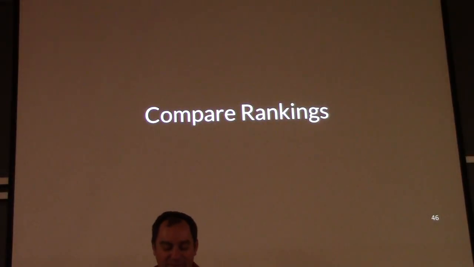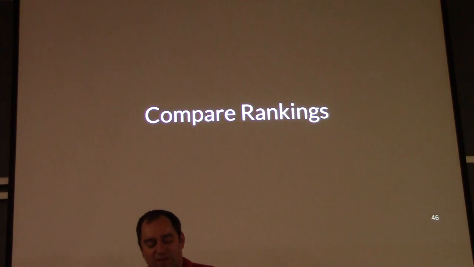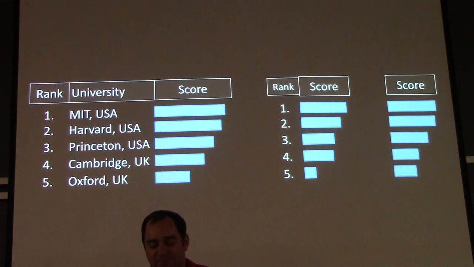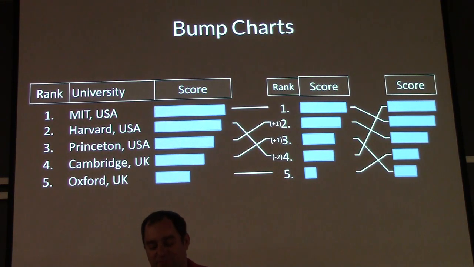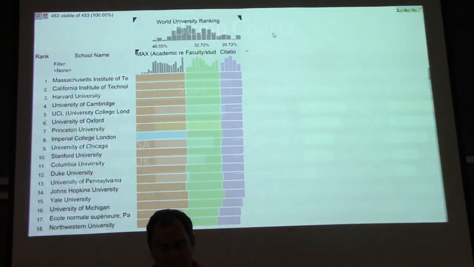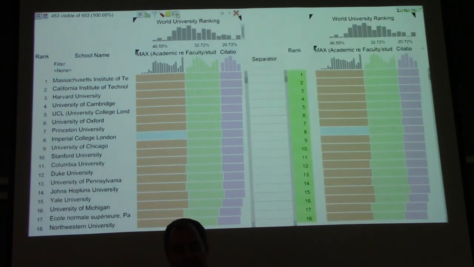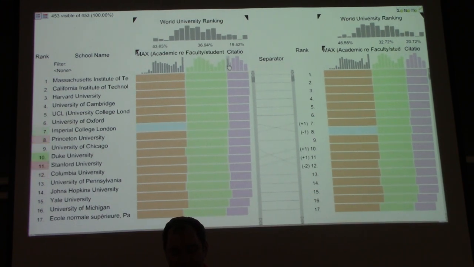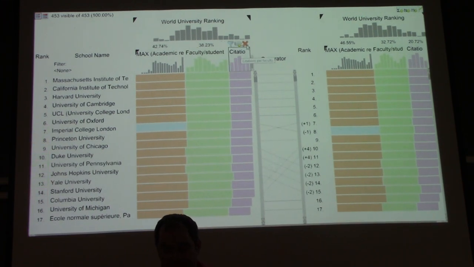Okay, and the next task that we might want to do is to compare rankings based on different combinations. So what we do here is we introduce multiple of those rankings and then visualize bump charts between them. These bump charts essentially give us a nice way of looking at how a certain entity does across different combinations of rankings. And so how does this look in the tool? We can simply take a snapshot here and then start changing one, and then we can see the changes between the different instances. So we can see that here's a couple of changes, and they're easy to spot.